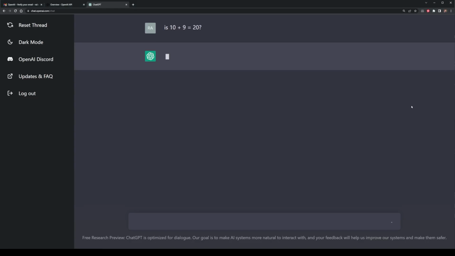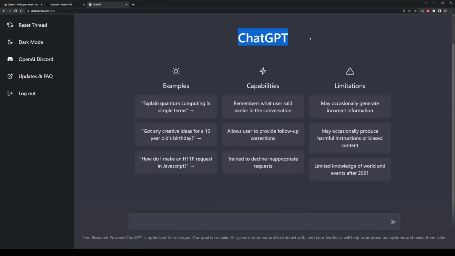This time, however, since the ChatGPT system is not referencing that previous conversation, it's going to answer the correct manner. Even though math isn't the best example, this is just a good example to showcase that no, 10 plus 9 is not equal to 20, it's actually 19, which is correct. And with that said and done, we now know all the basics to more or less utilize ChatGPT. There are a few other things I want to show on the website before we move on to some more advanced examples and how to utilize ChatGPT to its full effect.